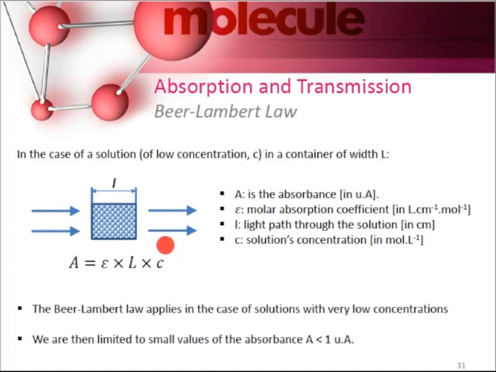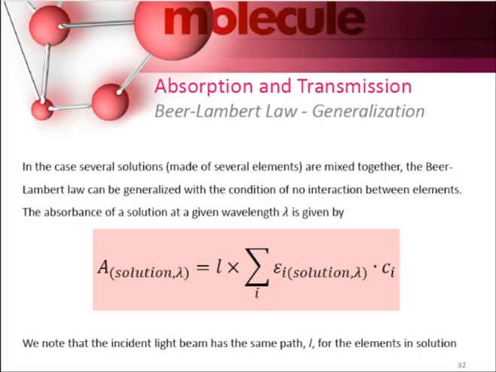So, if I go back one slide earlier, it's epsilon L C. That is for a solution that has one molecular element in it. Now, the same thing applies when we have several ones. L will not change because the mixture will be put in the same container. So for all the molecular elements, the light will go through the same container, so the distance does not change. But with epsilon i times Ci, where Ci is the concentration of the element i inside the mixture, we multiply L by the sum of epsilon i times Ci. And this is the general form of the Beer-Lambert law.